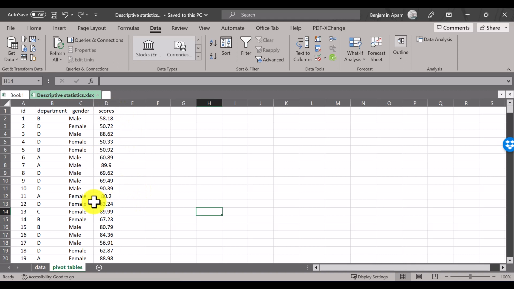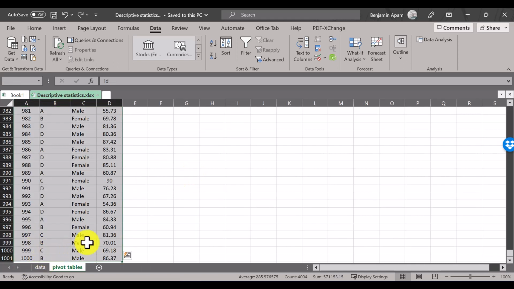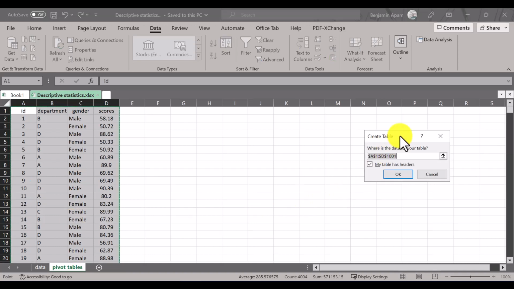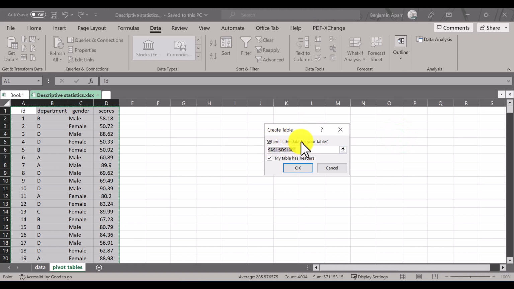Now, once you've gotten your data organized in this manner into Excel, you first need to create a table format. You have to allow Excel to know that this is a table format. So how did we do that the last time? We selected the whole data set, so from ID to the very last, so we have about 1000 rows of data. Then we hold our control key down and press the letter T. So we press control key T, and that will give us this small dialog box here.